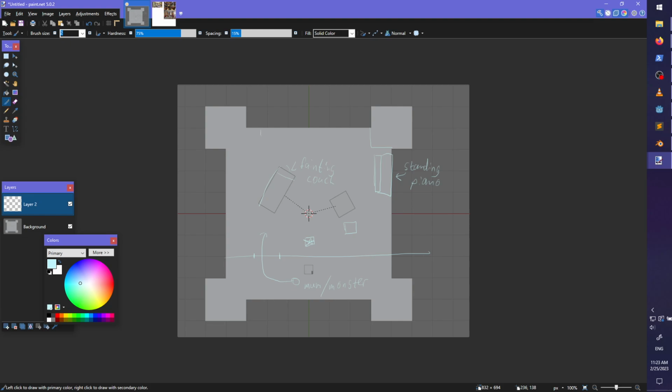And so I think there'll also be windows here. And some sort of illusory door here to imply a kitchen or something.